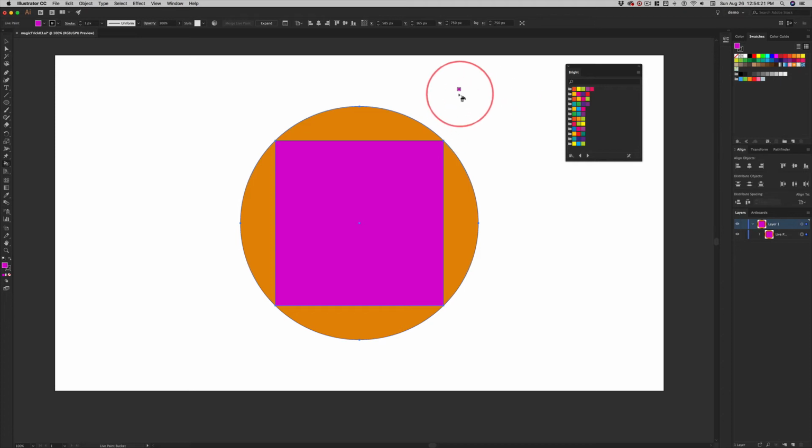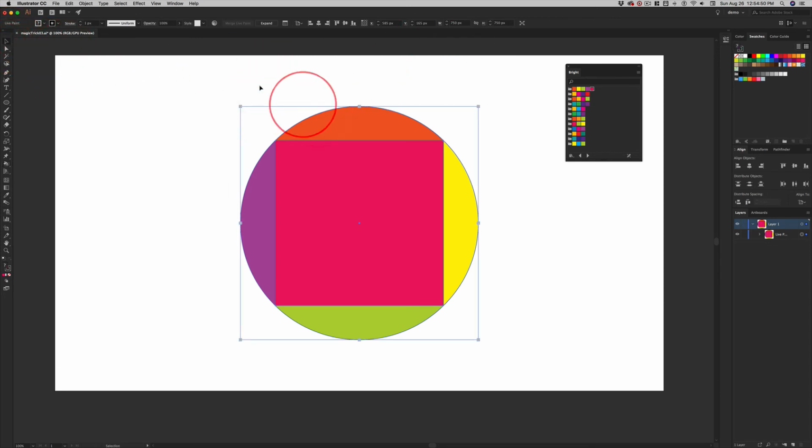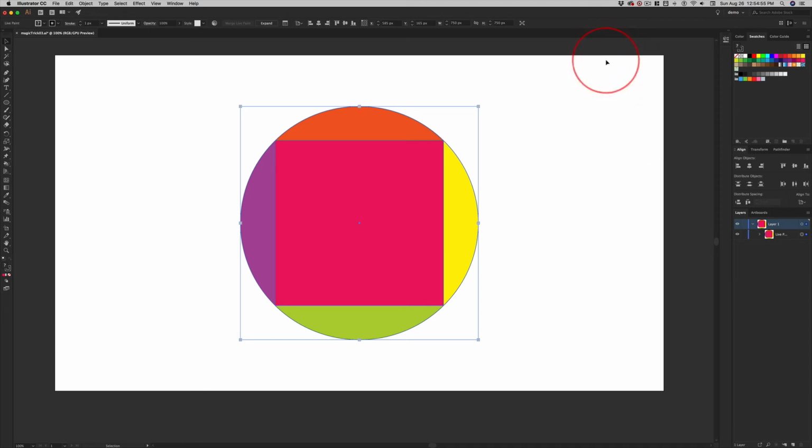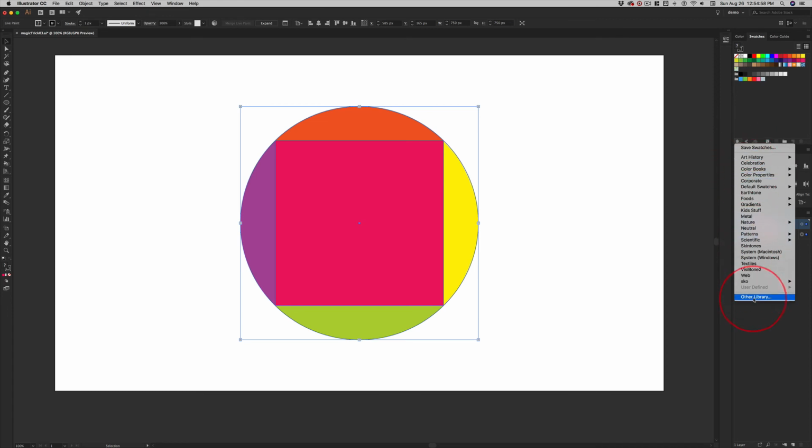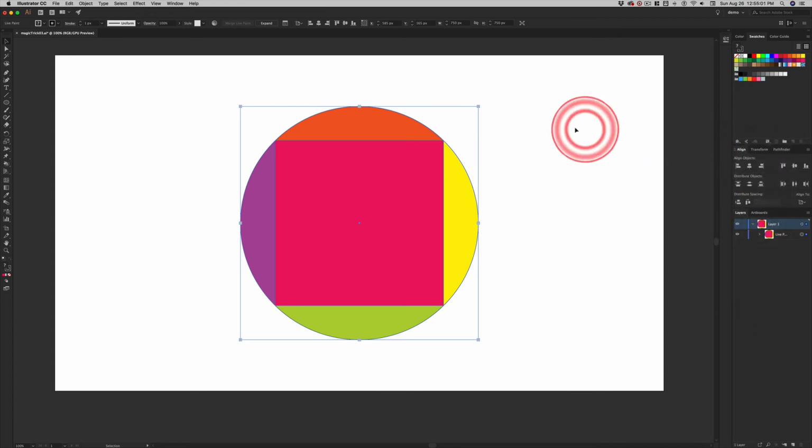Now, the live paint bucket automatically has the last selected color. Let's click on the first one of these 4 and come out here and notice how this highlight happens. That tells you I am affecting this color right here. Click on the next one. See how this works? And move right around, and then click on the center, and if I switch back to the selection tool, you now have, and we're done with the bright, so I'm just going to close that, and they're always available. All of our different libraries are available right there.